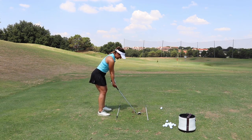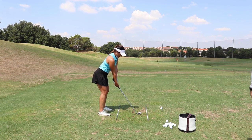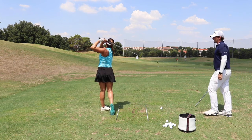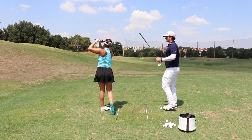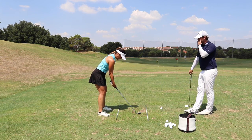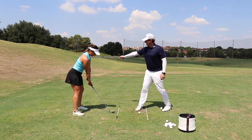Hold the finish for me. So really like a half backswing, right? Yeah, whatever feels comfortable, as long as you can get to just halfway through. Hold it there. That was a full finish. Okay, looking for here. Let's see a practice swing. Yep, you've got a tree branch in front of you right here. All right, don't hit the tree.